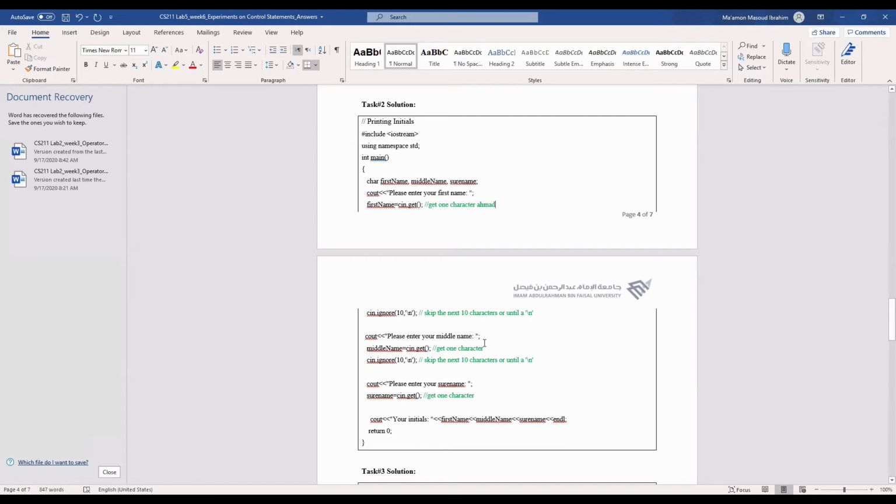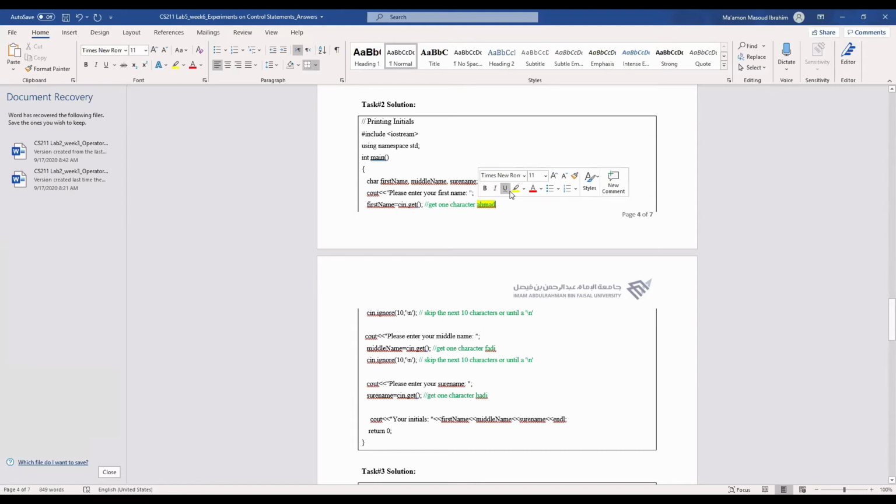And in the middle name, I have entered Hadi. I just remember these names. Now in the first character, the keyboard will allow me to enter a value, but it will get only the first character. So in the first name, only A will be saved.